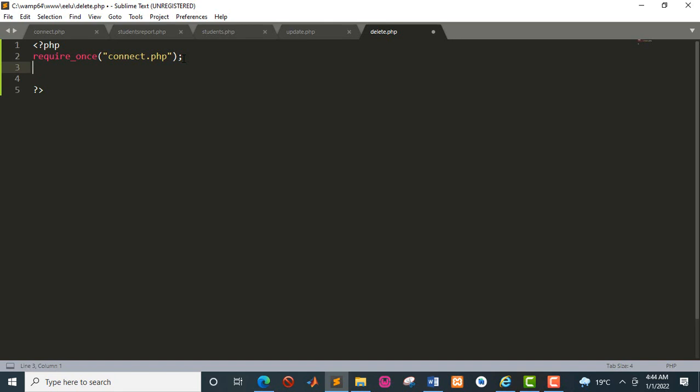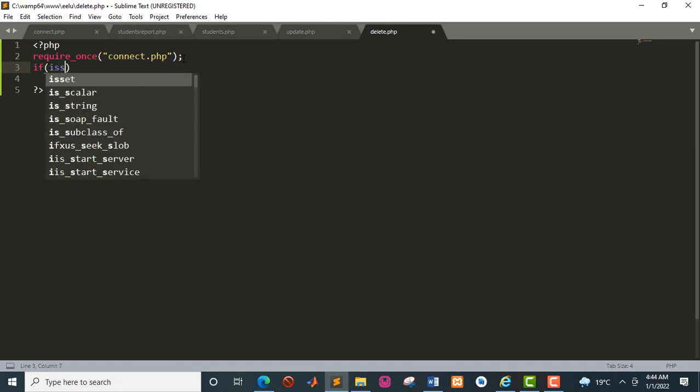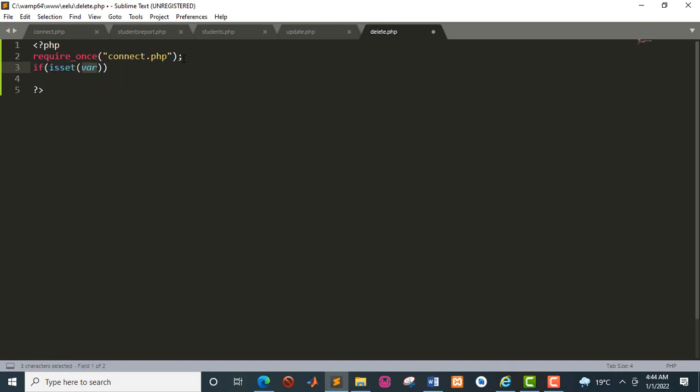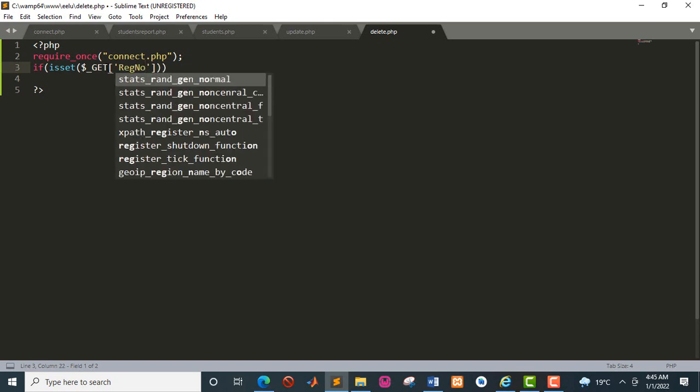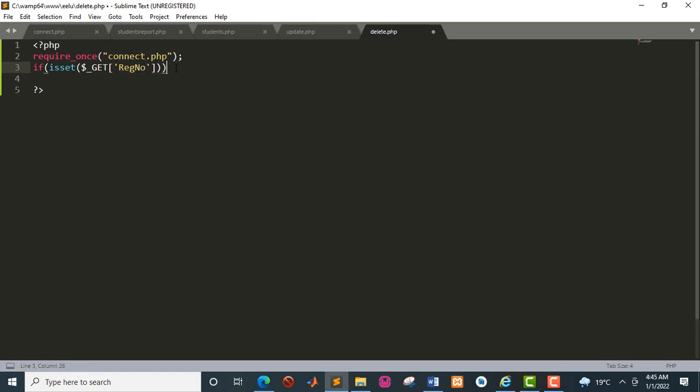Then we shall say if the values are set, that is isset, we shall use the get function because we are still retrieving and looking at the ID that we are going to base on to do the deleting. So GET, we are basing on the registration number, which is our primary key, to retrieve that particular value and delete it. So regnumber is the field that we're going to use for the deleting.